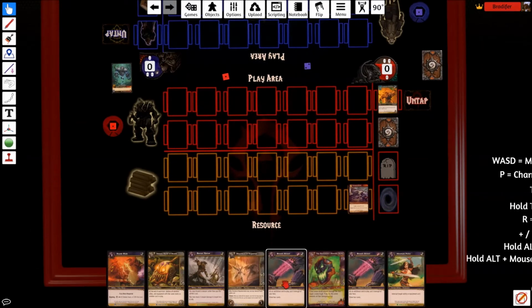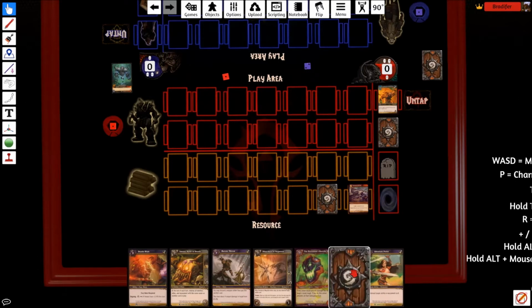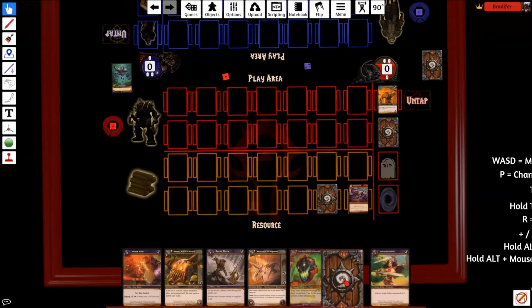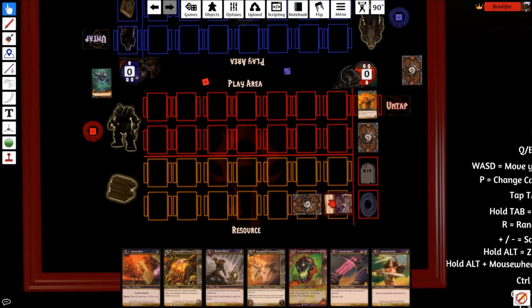Choose a face-down resource. Probably not going to need that card draw, so there we go. I just press F in my hand to flip it like that, and then I drag it out so my opponent doesn't know what card I resourced. I don't want him to know that I have a bunch of card draw in my hand, so flip it first before you send it out. For 2 mana, maybe I just pay 2, which is E and E to tap that way. I can also tap the other way with Q and Q, but it doesn't really matter that much.